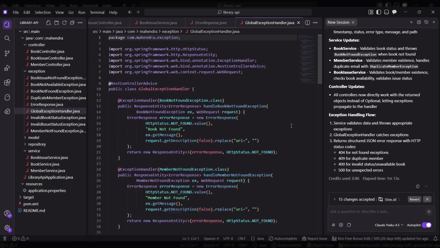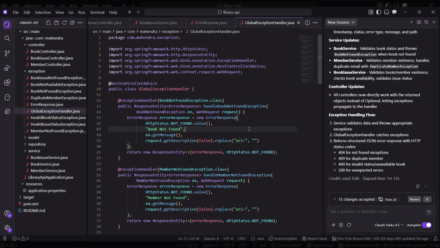Then the global exception handler, and you will notice the global exception handler is using this custom error response class, where we will have all this data. So status code, message, error message, and the path. Which path has actually generated that error? That path we will also display, like API/book has generated this path. So my AI assistant is able to generate all that for me.